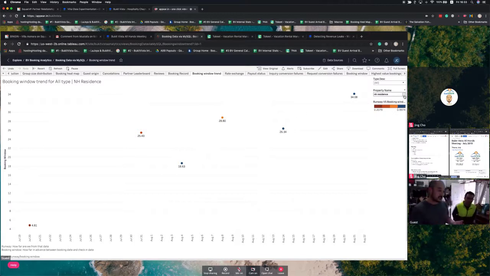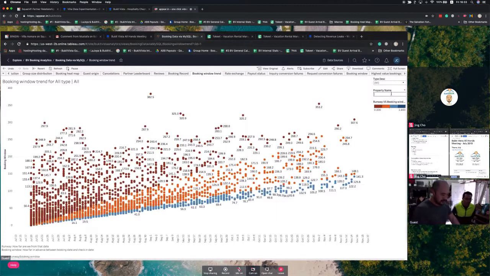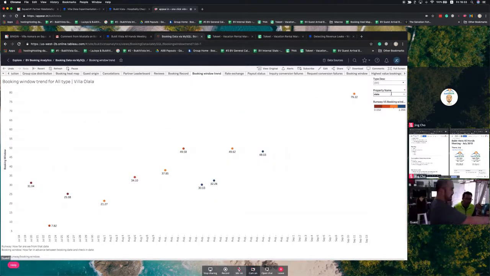Why? Because it's fairly new, right? Let's go over here with Villa Olala. What do you think the booking window for that would look like? 7 days, 31 days, 25 days, 17 days, 27 to 21. This one booked way in advance. As you become more established, as you get more 3-star, 5-star reviews, it's because of the desirability. If you're more desirable, you have more reviews, people are more relaxed to make a decision that is further in the future. Reputation comes to reputation.